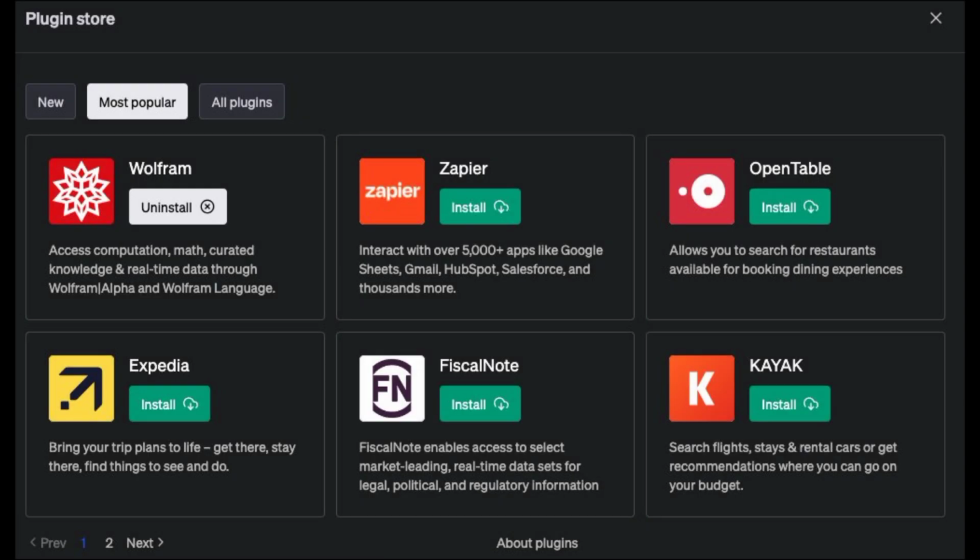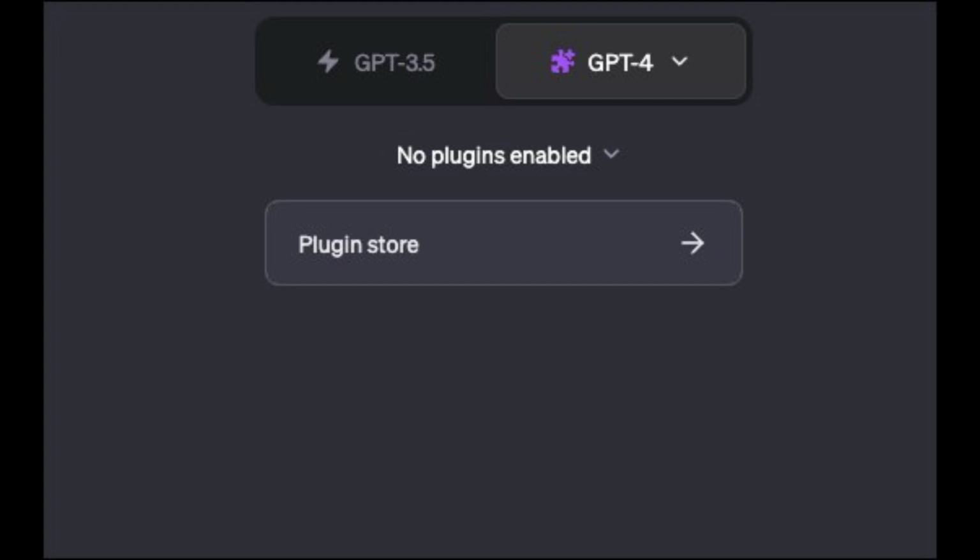Now that it is enabled, you will be able to see a list of different and a lot of plugins in ChatGPT. Just scroll through them and read all of their descriptions, and if you want that function, just simply click Install. Now, just remember that you can only enable three plugins at the same time. So if you want to use another plugin, just simply unselect the other and then proceed to select the one that you want to use. The maximum number of plugins you can use at the same time is 3.